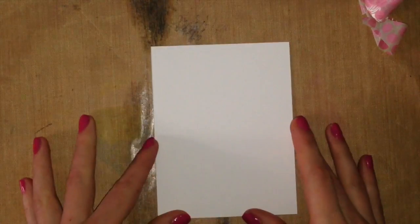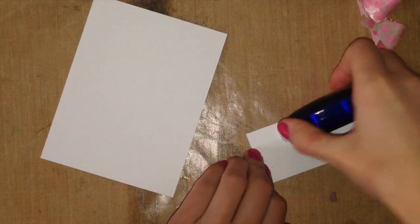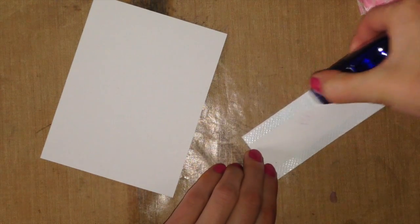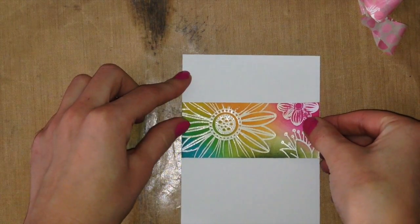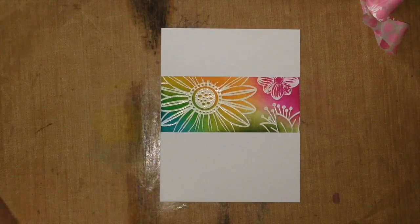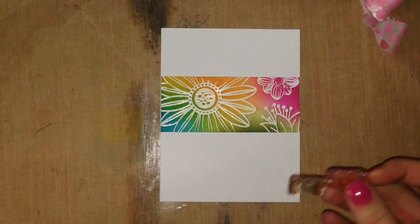Next, I took another white card base, measures 4 1/4 by 5 1/2 like my last one, and I attached this colored panel to the card using a tape runner. And again, I normally wouldn't have done this and it would have been a 1-layer card, but I like to try and fix my mistakes and solve my problems. So it ended up looking not a lot different anyway. And when you look at it from afar like you are right now, you don't really notice that it's not actually a 1-layer card.